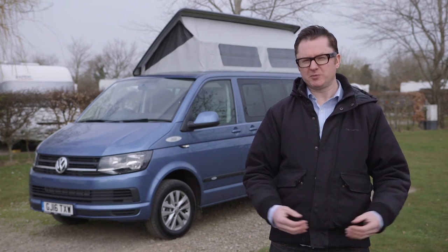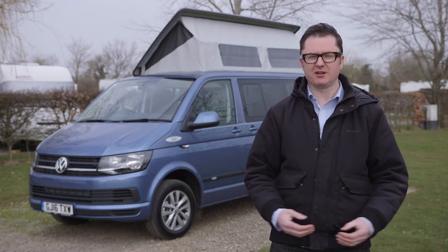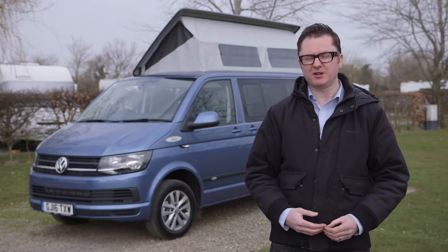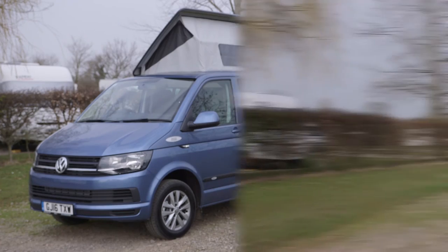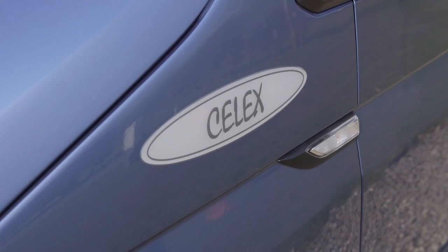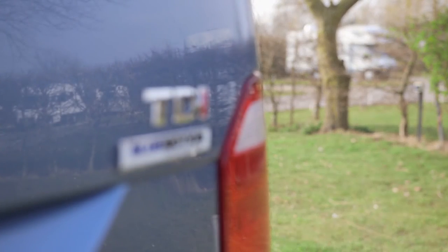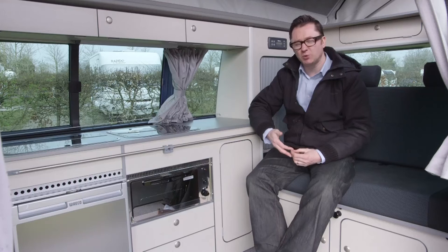The Selex is Bilbo's best-selling conversion on the VW Transporter. We've gone a couple of steps extra though by bagging ourselves a long wheelbase version, which is 5.29 metres long. As you can see, it's a very exciting van with a side-opening roof and loads of added extras, including on this one the 150 PS engine. There are many campervan converters who use the Volkswagen Transporter as their base vehicle, and Bilbo's is one of the better established ones, having been going since 1977. It has a great reputation for build quality and innovation, and its vans are a very pleasing place in which to spend time.